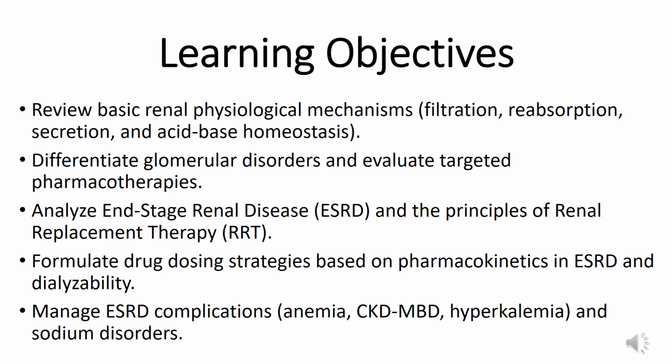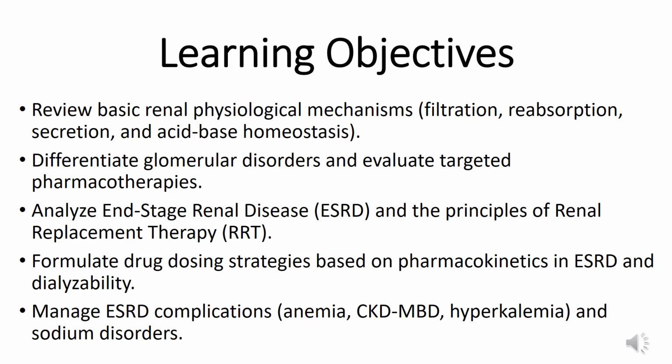As kidney disease progresses, some patients develop end-stage renal disease, or ESRD. At this stage, the kidneys can no longer adequately maintain fluid, electrolyte, and metabolic balance. Renal replacement therapy becomes necessary to sustain life. Renal replacement therapy includes hemodialysis, peritoneal dialysis, and kidney transplantation. These therapies replace some kidney functions, remove toxins, correct electrolyte disturbances, and manage fluid overload.